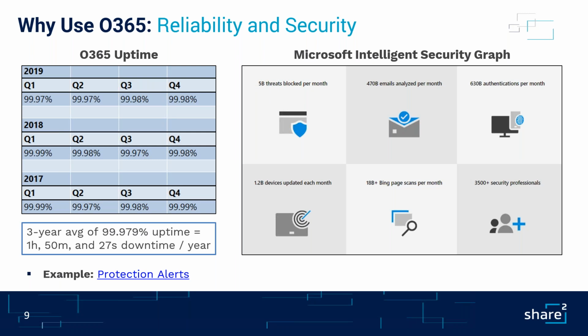And then the other thing is the intelligent security graph, and you can just kind of read some of the metrics there, like 470 billion emails analyzed per month. So there's a lot of artificial intelligence going on in the background in the platform. And again, we see this as a differentiator. I don't know OpenText. I don't know FileNet. I have seen them. We have migrated customers off of those applications and into Office 365. So we know a little bit about how they store metadata and documents, but we've never been end users.